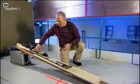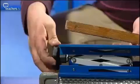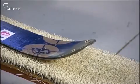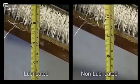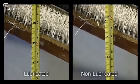And we now need to go back to the lab jack and get the things moving. Okay, so we put the lab jack up. Hopefully this should be at a lower height than we saw for the unlubricated ski. And there you go, you see it's starting to move reasonably freely. As you can see from the results, we didn't need to raise the matting as high for the lubricated ski.